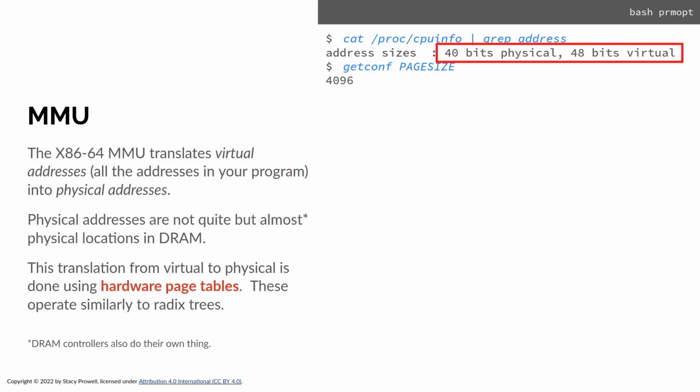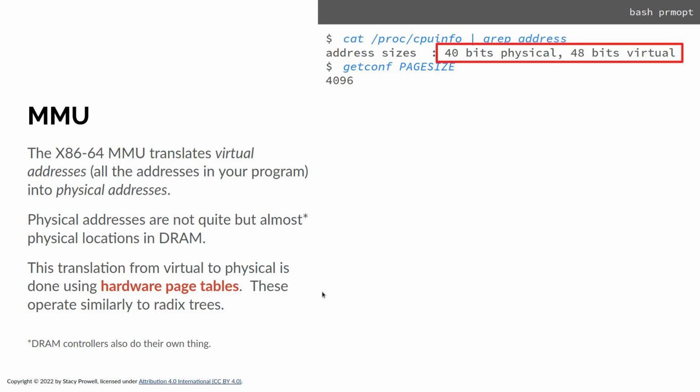Some motherboards allow for randomization of memory on startup. What that means is you can't later on go and pull the SIMMs out of the machine and be able to make sense of it because the memory has been randomized. So it's another security feature. And there are some DRAM controllers that do weird stuff with address translation on their end. So you can't even assume that physical addresses out of the page table are really physically somewhere in DRAM. They are somewhere in DRAM, but not necessarily where you expect.